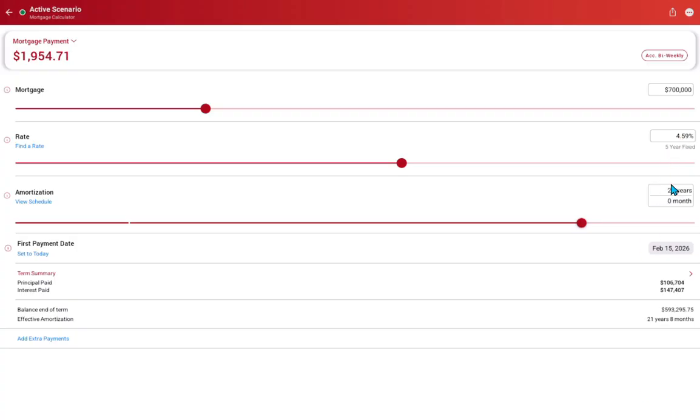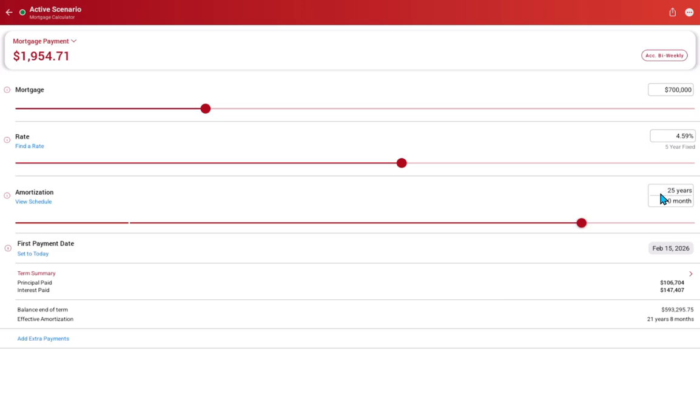And then if you're at the beginning of the mortgage, you'll probably either have a 25-year or 30-year amortization. That means the length in total it takes you to pay off your mortgage in full. If you're in the middle of your mortgage term, then you'll want to set it to whatever is remaining. So just log on to the phone app or the website of your lender to see how much time is remaining on the mortgage.